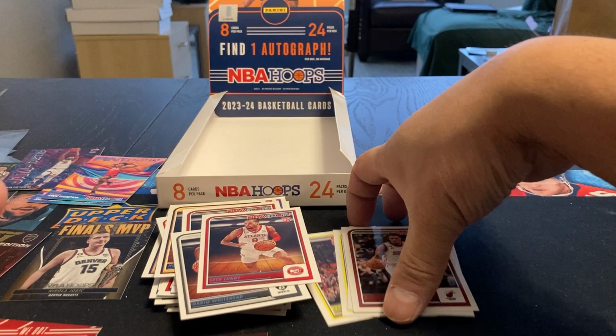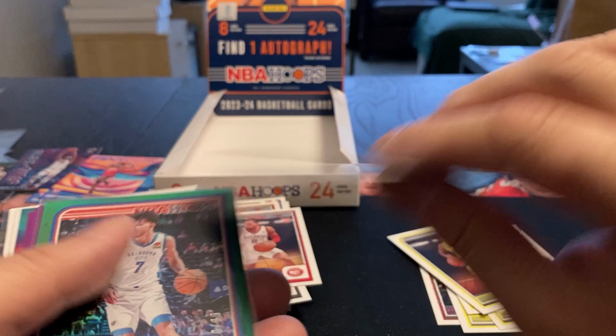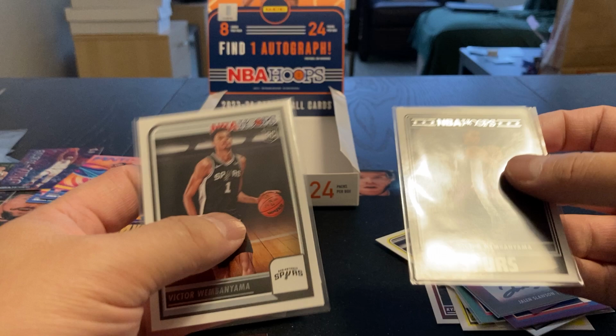So, did get a Bryce Sensabaugh yellow parallel. Got a Cam Thomas, 126 out of 199 parallel. We got a Chet Holmgren, 20 out of 99. That's not too bad. Then a bunch of purple. Our rookie ink was Jalen Slawson. Sticker autograph, but at least his signature is entirely on there, so it's always nice to see. And we got the two Wembanyama cards. Not looking too bad anyways.